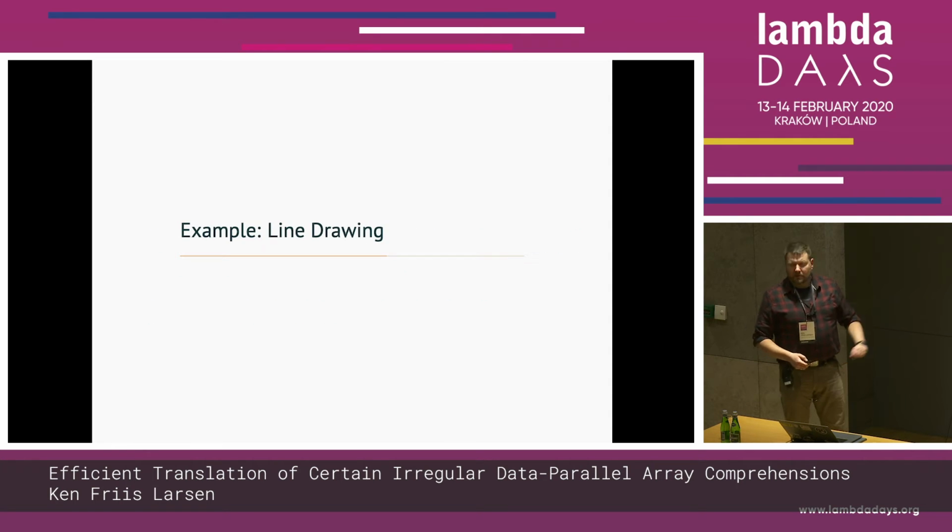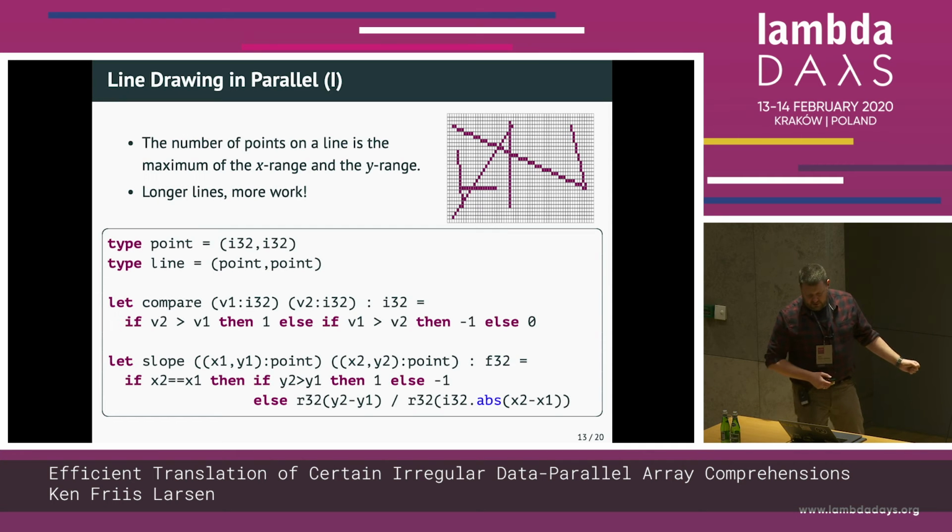So getting back to this, 3 slides for one list comprehension. So showing how to take an array of lines and compile that into an array of points. So basically we have the starting point and the end point of a line, and then we want to calculate what are all the pixels or the parts of the grid that should be colored by some lines. That's the problem.